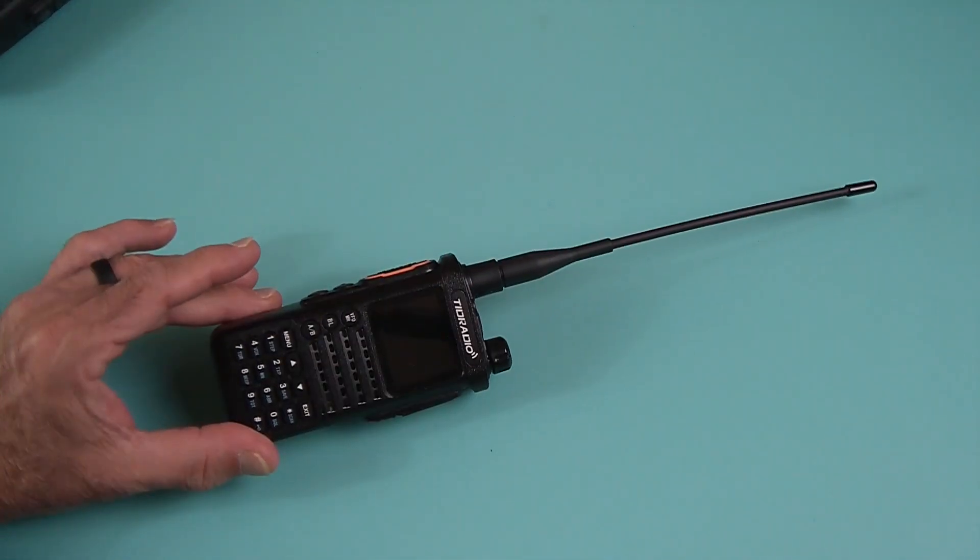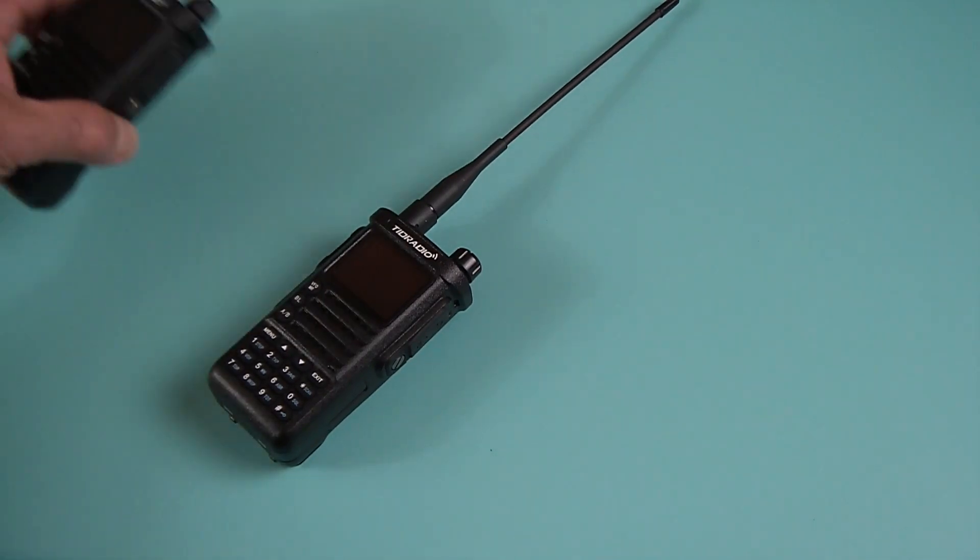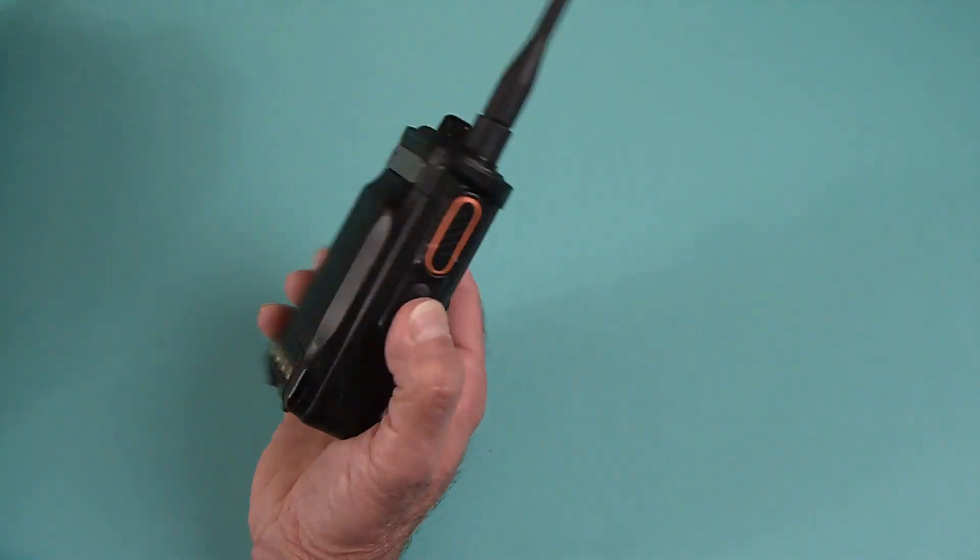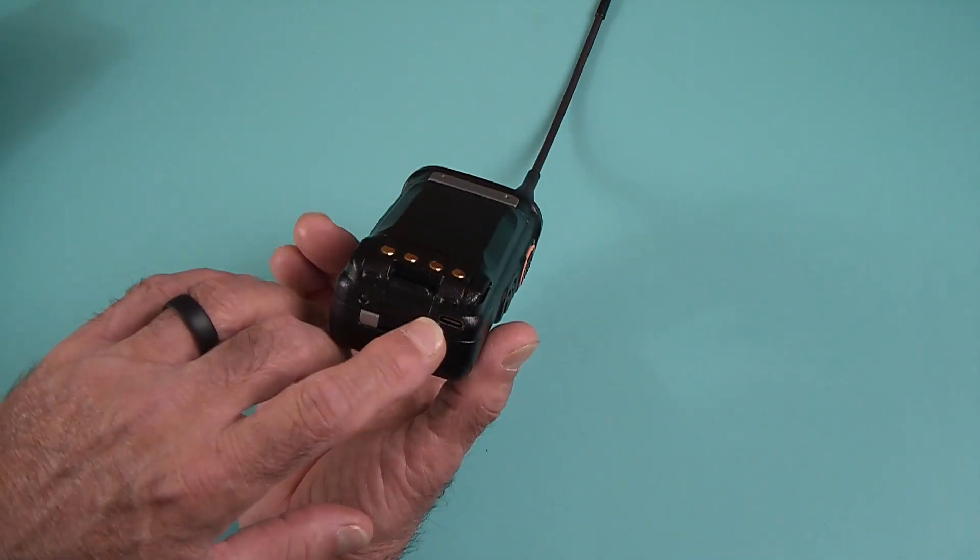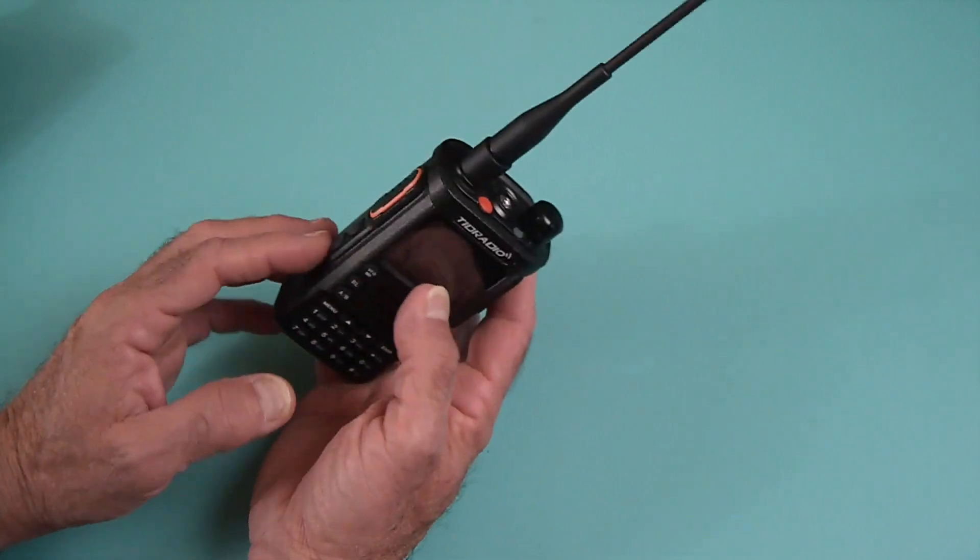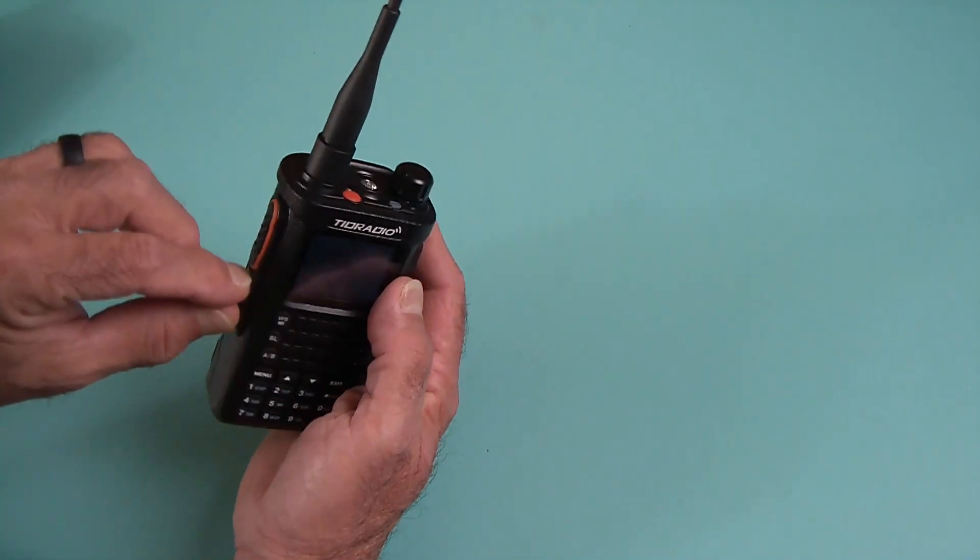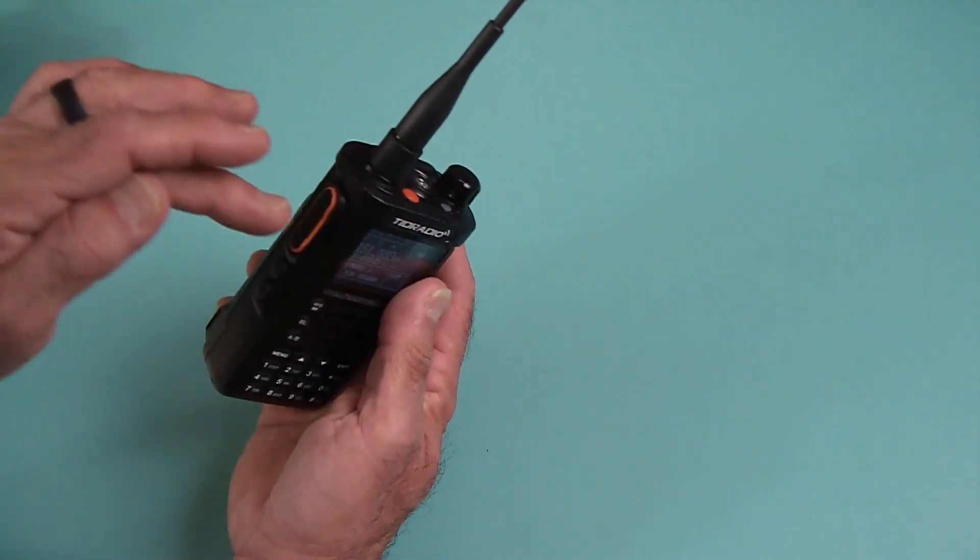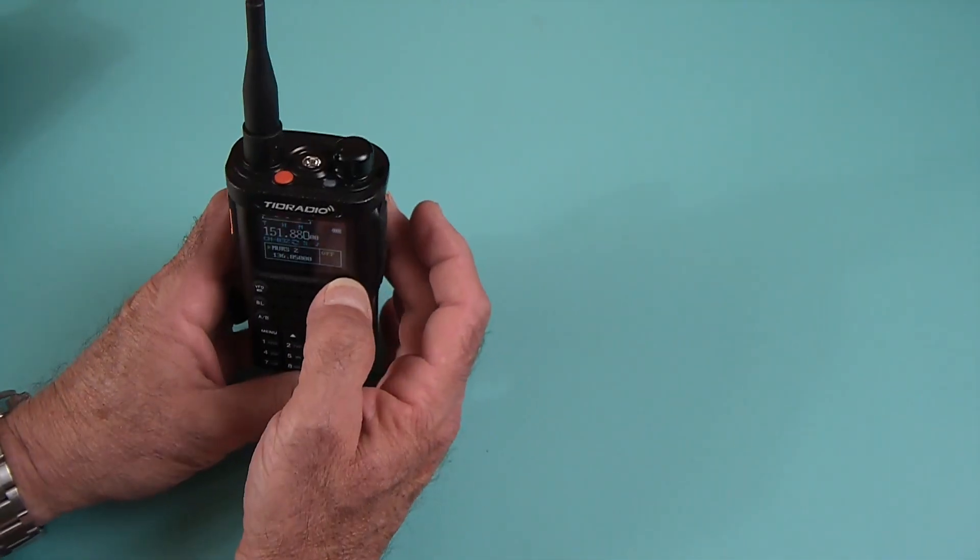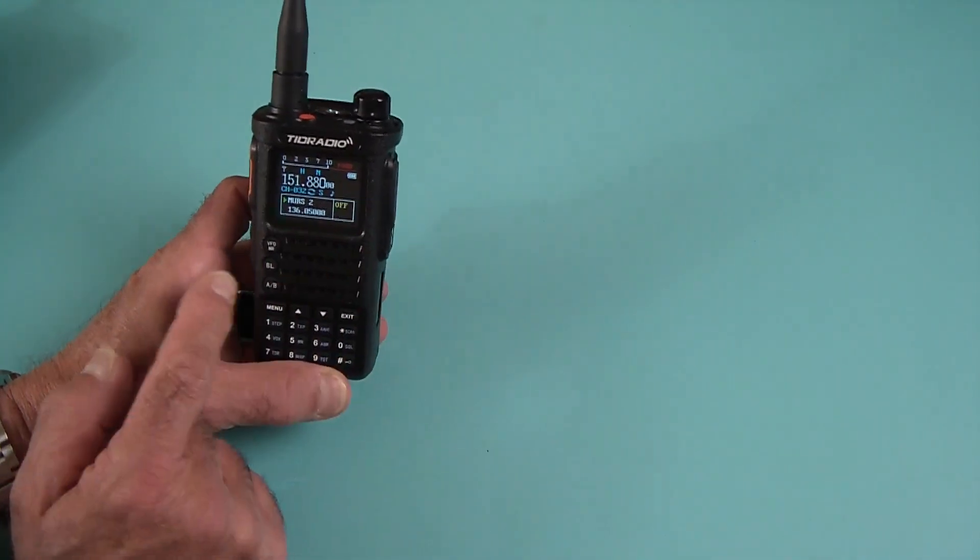So a ham version of the radio, again in appearance these are exactly the same, there's no change. This is Generation 2, it's the same radio with USB charging port underneath on the battery. Same exact features on the radio itself, it has the programmable buttons, two on the side, one on top, push to talk, K cable programming on the side, and the useless flashlight on top.